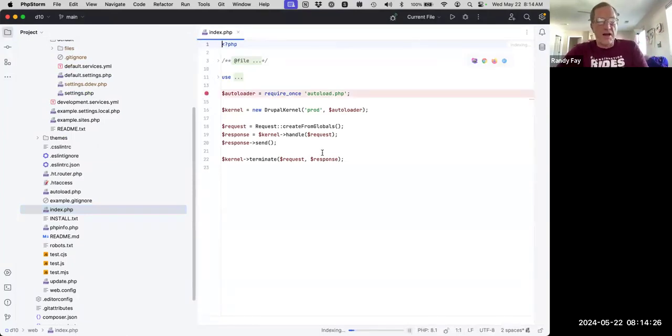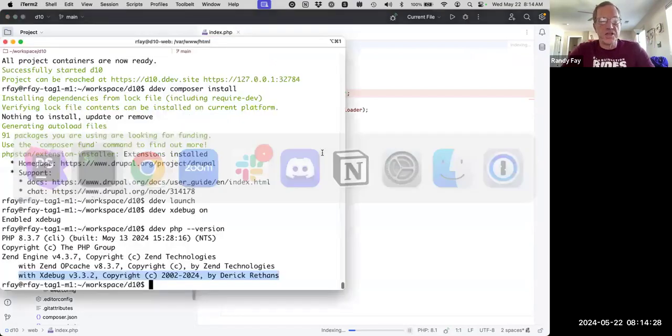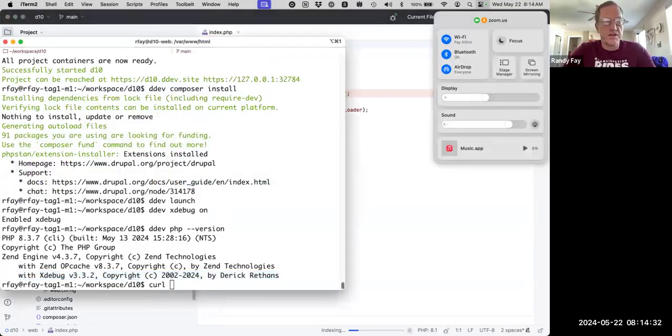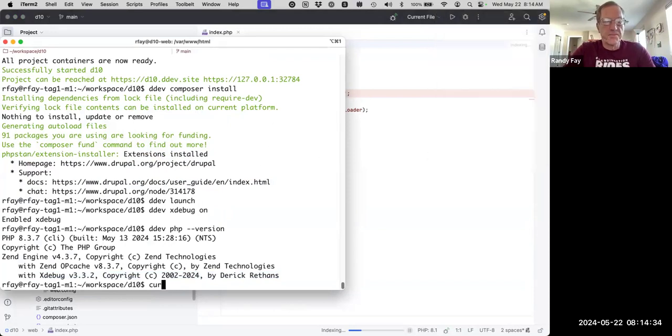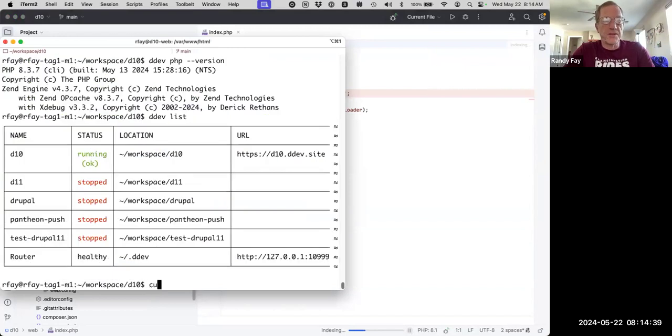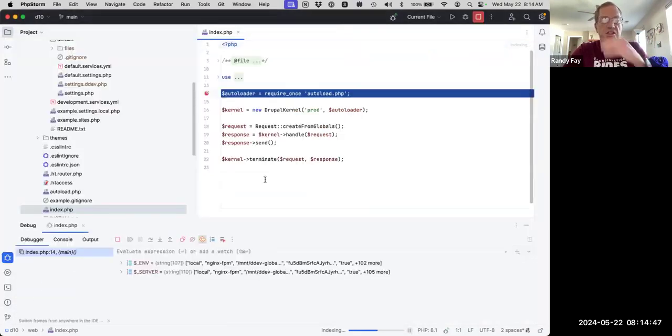And now I should be able to just curl, if I do a ddev list here, I should just be able to curl https://d10.ddev.site, and it should stop, and it does. So I could have done that with the browser. It's a little easier to have fewer windows going.